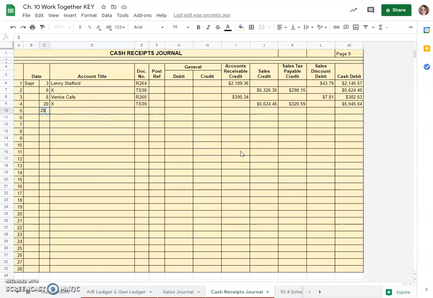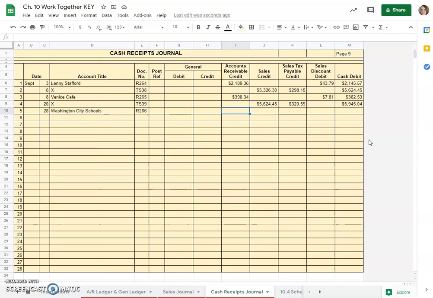And the last one, the 28th, received cash on account from Washington City Schools. So since we heard on account, we've got to put their name here. That's our accounts receivable, Washington City Schools. And this was receipt 266. And accounts receivable will be credited. So remember, accounts receivable is a debit balance. This pays down their balance that they owe us.